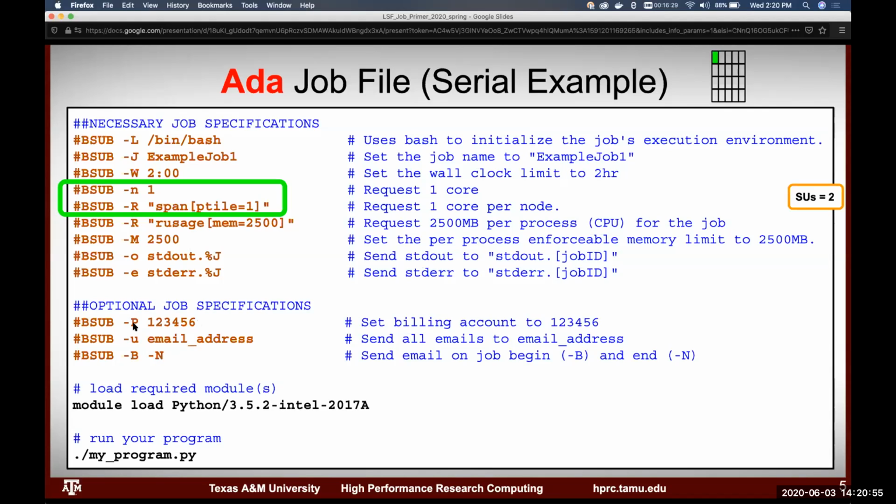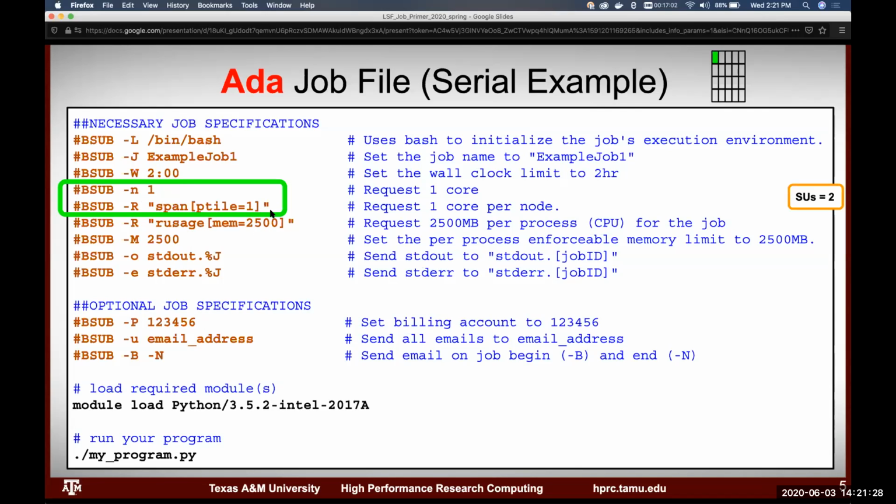And we can think of SUs as kind of like the units, the currency, so to speak. So when we submit jobs, LSF, or actually the account management system, AMS, handles the billing. It looks at your job script and calculates how many SUs to charge you based off of how long your job is, how many cores you're using, and how much memory you're using. It takes those three factors and then assigns a value. You could kind of think of it as 1 core per hour is 1 CPU.